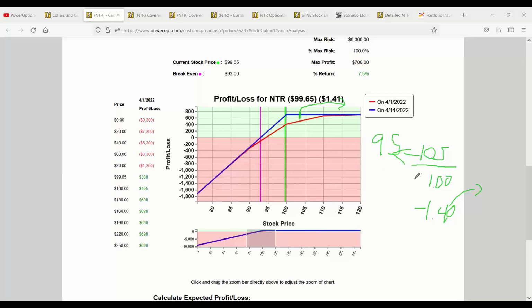But if you have, again, a criteria and a trading plan you're using where you're buying stocks and you're selling 2 strikes OTM or maybe even 3 strikes OTM, and you have a trading plan where if the stock moves to the next strike, so it moves up to 100, that's when I'm going to get rid of this 105 and go up to the 110. That could work as well, but same thing, you're probably going to be paying more than you originally collected.